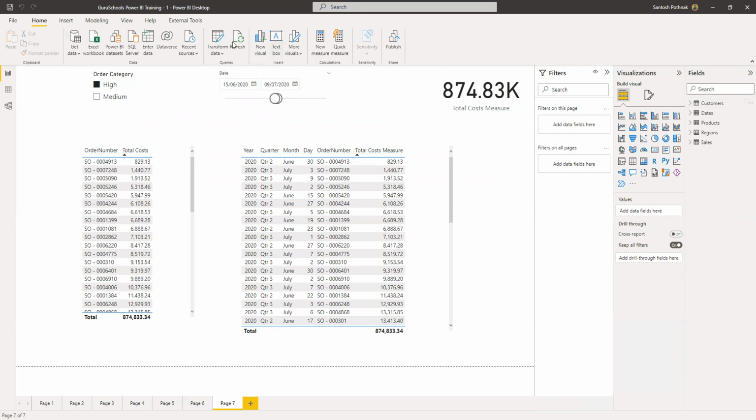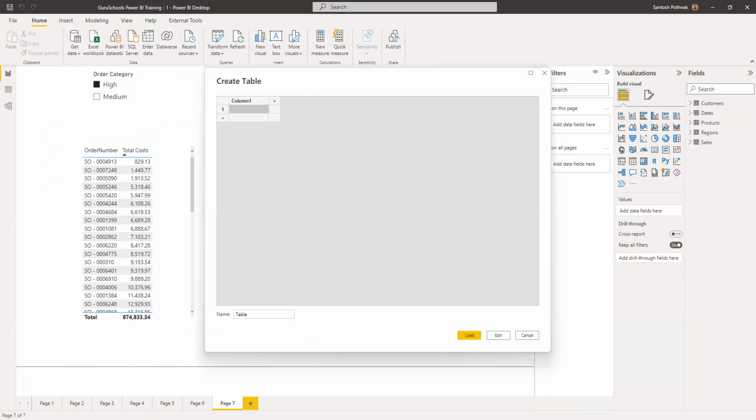On the top, there's something called Enter Data. When you click on it, you can see there's a create table option. That means Power BI is allowing you to create any table.